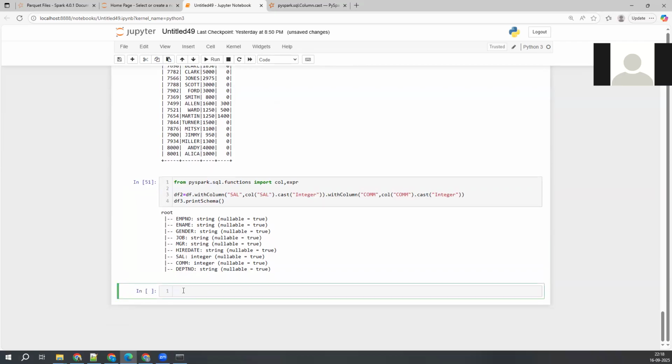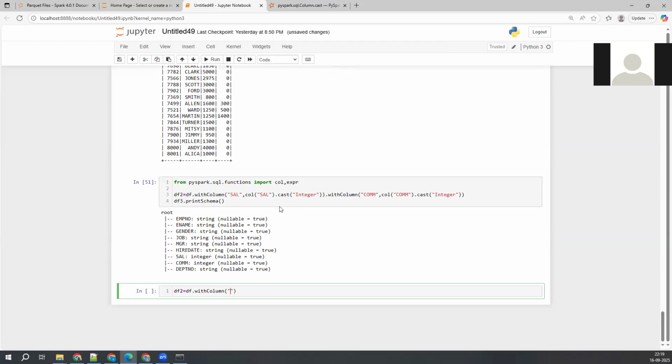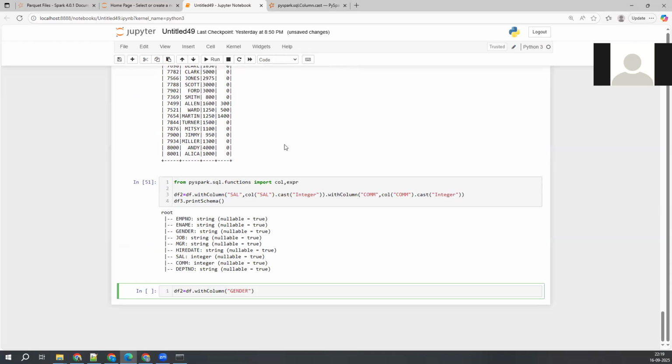Now, a replace function is there. df2 equal to df dot withColumn, let's play with the gender column here. Within double quotes, I'm mentioning gender. The column name is gender only, right? Now, how do we write that one here? Comma.